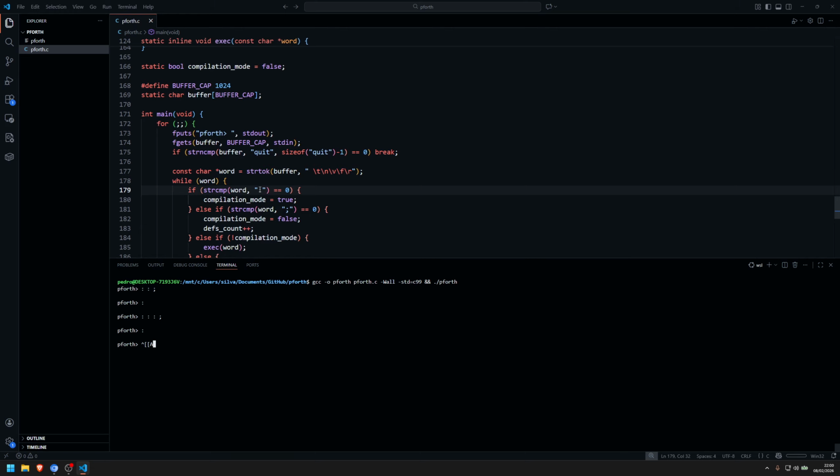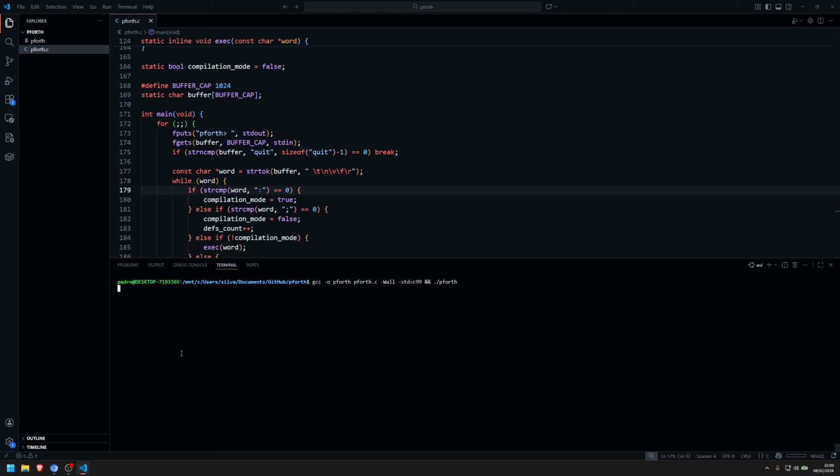Let me say something like this, like Q, and then I do that, it still executes it. Yeah, it's very strange. So what does this do exactly? That's interesting. So when Q executes, it's going to enter compilation mode.